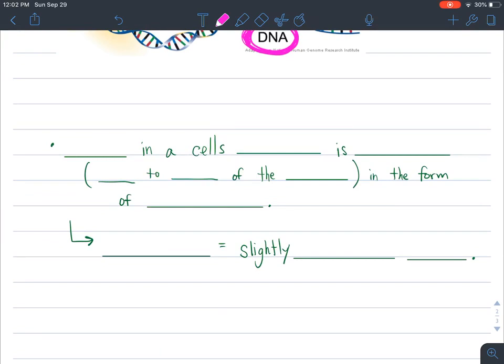So to summarize, DNA in a cell's nucleus is usually, like 80 to 90% of the time, in the form of that stuff that we call chromatin, because it's easier to be read when it's in chromatin.